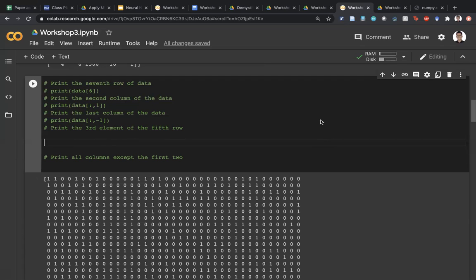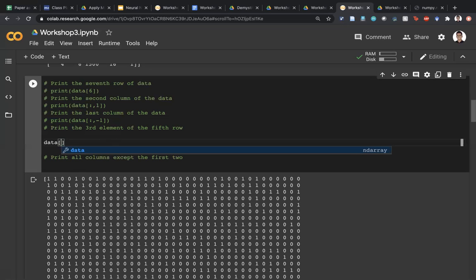Right. So we have a couple of answers. There's one common mistake that a lot of people make that's quite confusing at first: how do you know whether rows go first or whether columns come first? And we have one correct answer in the chat. The idea is that first you want to get the exact row that you want.